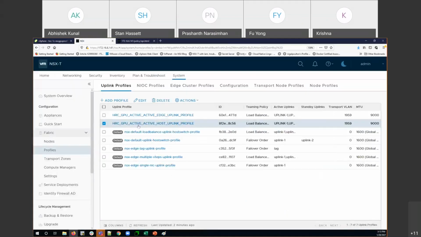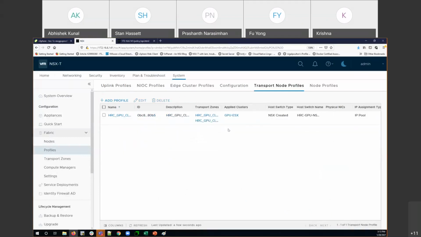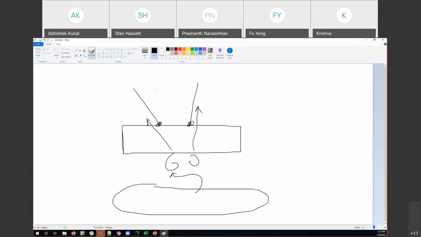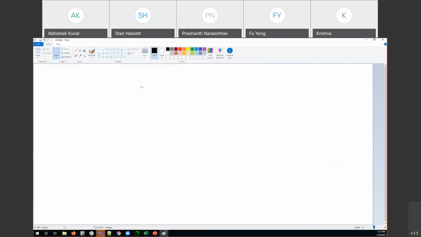But again, this is the profile, and I wanted to have cluster-wide kinds of configurations. So you would see that this is the profiling that I've created, but there's a concept called transport zone. What is a transport zone? Let's try to understand that part. Right now, what we have just done is that NSX will have 2 uplinks, and we have told it that it's going to load share on the basis of source MAC. We have told it up to this point. But again, where it will be configured and what will be configured has to be defined with the help of a transport zone.